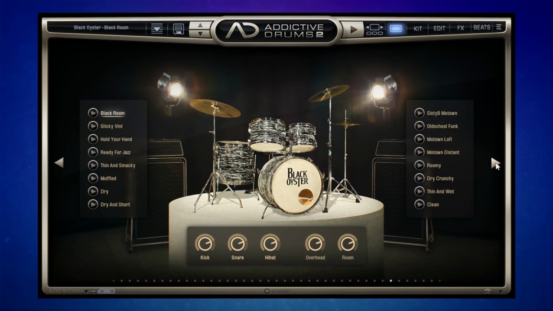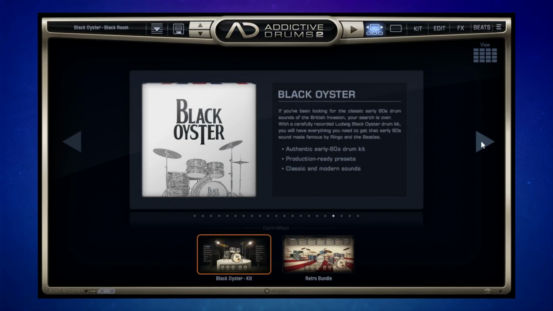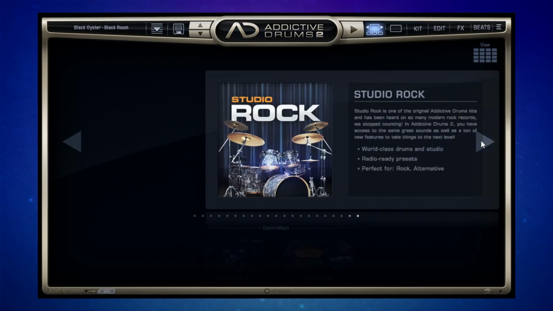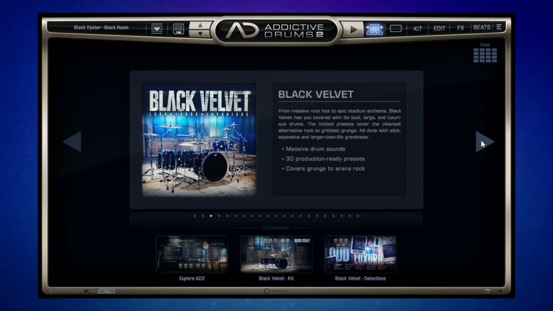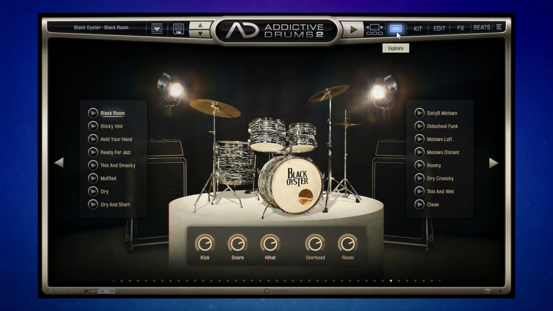In terms of the workflow, I still think it stood the test of time, because it starts off over here with the gallery. We've just got this basic overview of kits which are available, and you're going to think about that. Which kits do I want? You may or may not decide to buy more, etc. Then as you choose a kit, you'll go into this explore and you'll just demo them with different kits here, different presets for each kit as well. And you can also set up a basic mix if you want here.